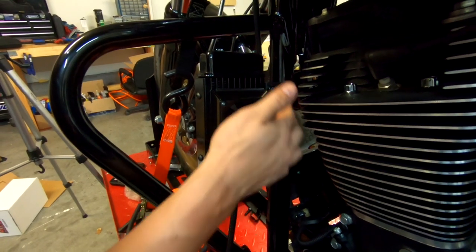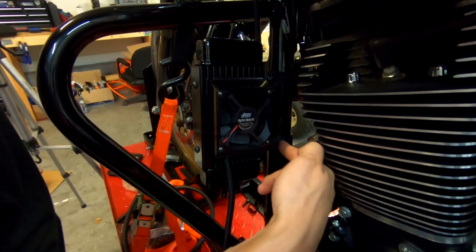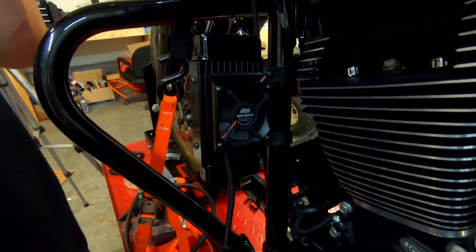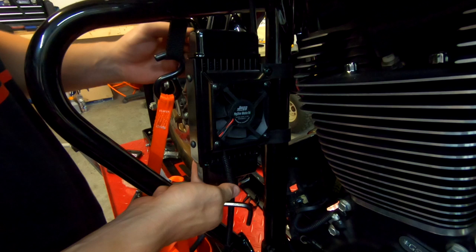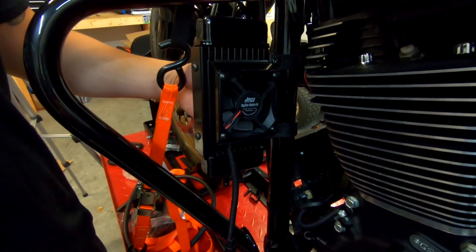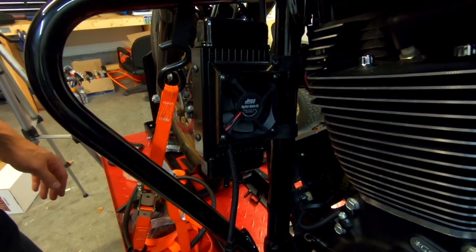All right, guys, so these were the clamps that we used. We put the bolt in from the front side because if we took our Allen wrench and tried to get into it like this, it would have been really hard. So we got the angle that we think we like so that the air will come in through the radiator and cool the oil. So we're gonna move on to the next step.